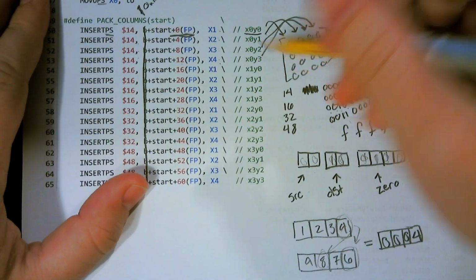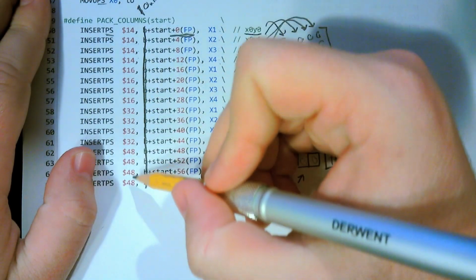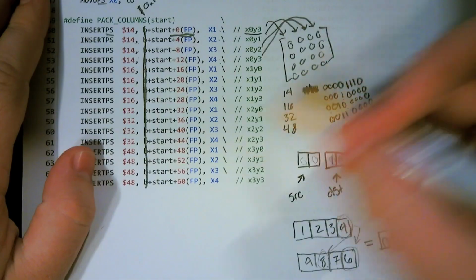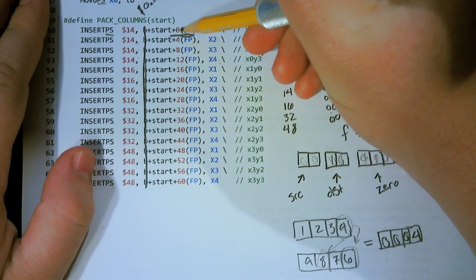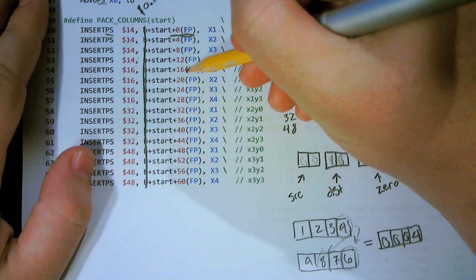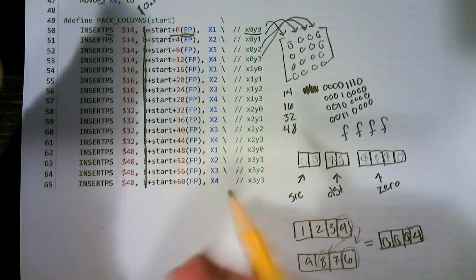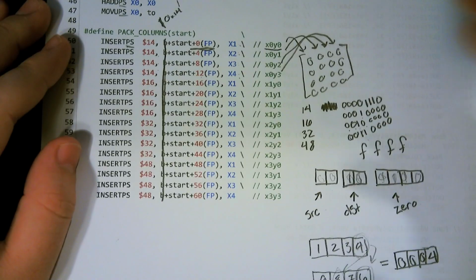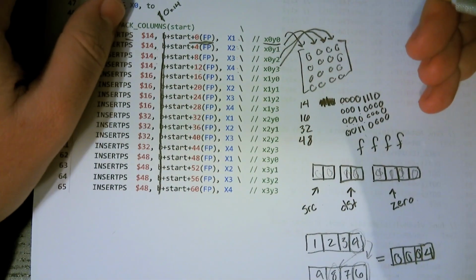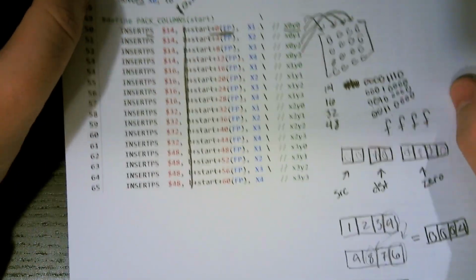The first float in. And then these next ones are in the same order: 1, 2, 3, 4, 1, 2, 3, 4, 1, 2, 3, 4. The next ones are just copying. We're just now copying each one. And notice the frame pointer offset: 0, 4, 8, 12. And then we've got 16, 20, 24, 28, 32, 36, 48. So this is just doing that insertion of the matrix, and we're putting in, I think column major order is the word for it. Notice it's pack columns, not pack rows. So we're packing the columns so that they're prepared for multiplication.